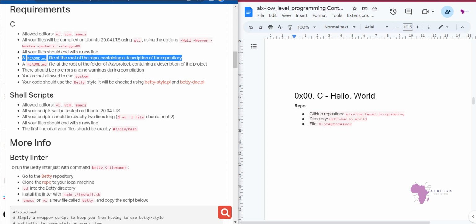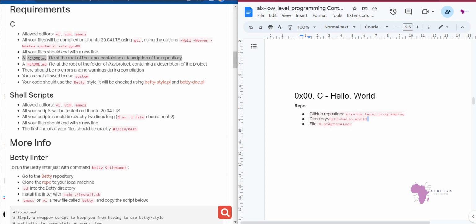So this first README will be contained in our GitHub repository, and the next README file is supposed to be contained in the directory, which is hello world. I hope you got that one right. If you don't do this, it will not accept.